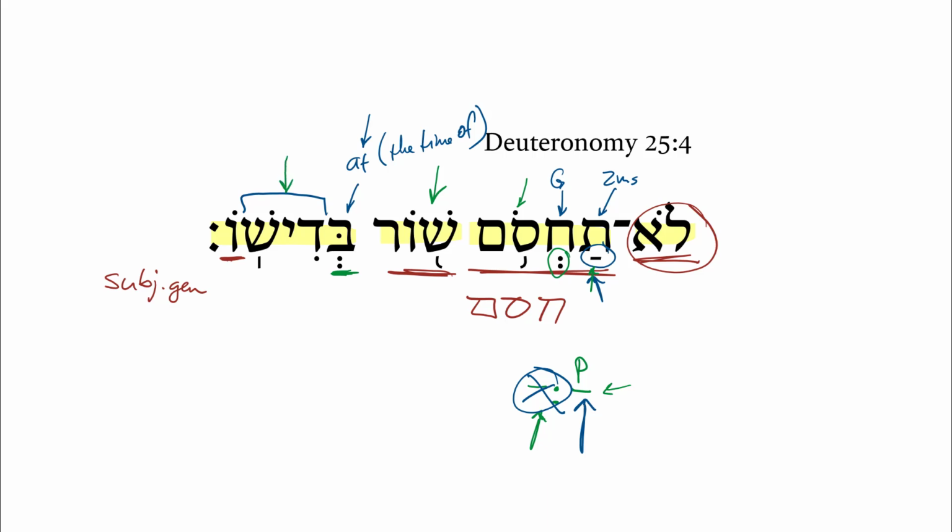the threshing of grain, seeing this as a Qal infinitive construct as a thing, at the threshing of the grain of him, and then this is that subjective genitive, which means the threshing of the grain is being done by him. So when we iron all this out, we end up with when he threshes the grain. And so what we have here is you shall not muzzle the ox when he threshes the grain.